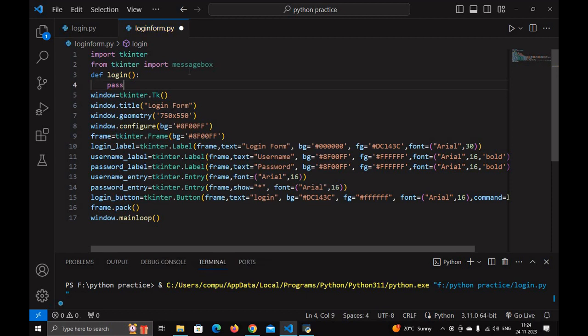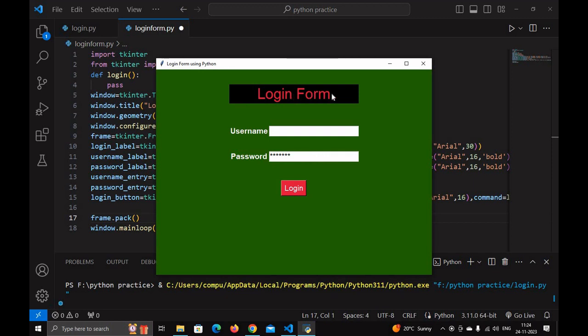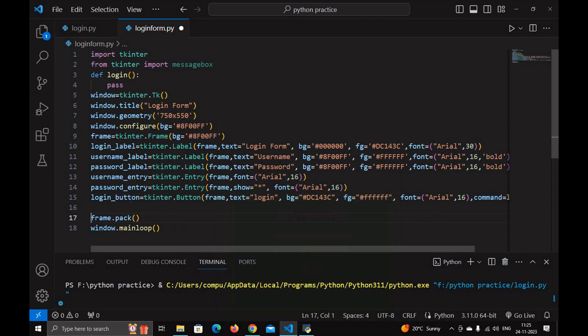I will write the code later. So save it. Now I have created all the labels, entry fields and the button: username label, password label, username entry, password entry, and login button. Now I will add all these on my frame.